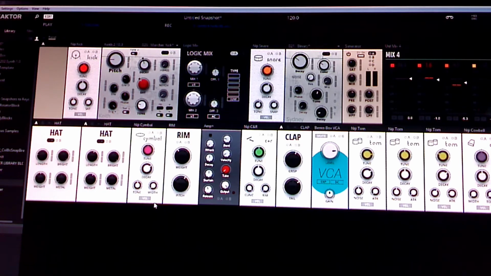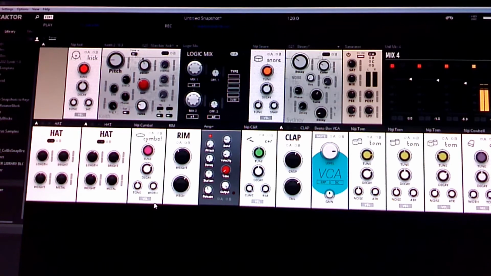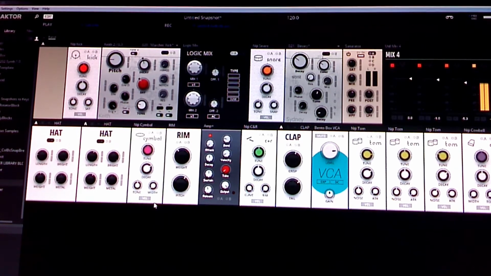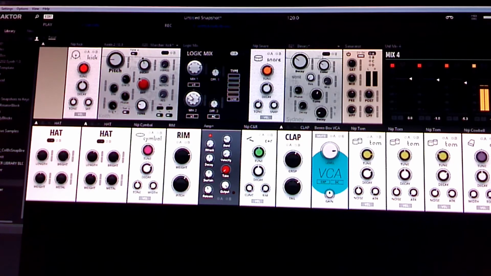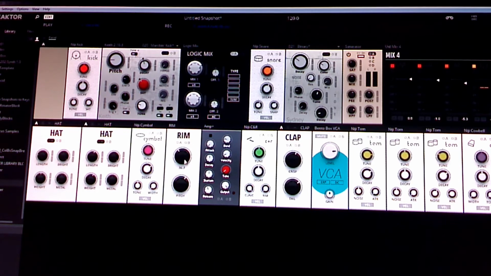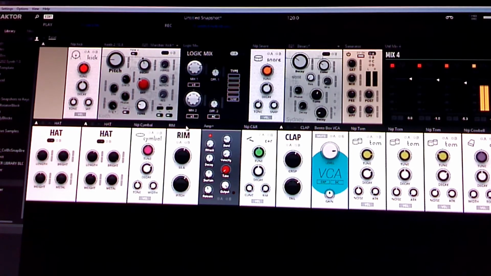And each drum set, in my opinion, needs a rim. A rim shot is very nice, and I also chose this module because you can tune it, you can add some weight to it, get a really hard rim shot, when the drummer is just giving it a good tuck, so to speak.